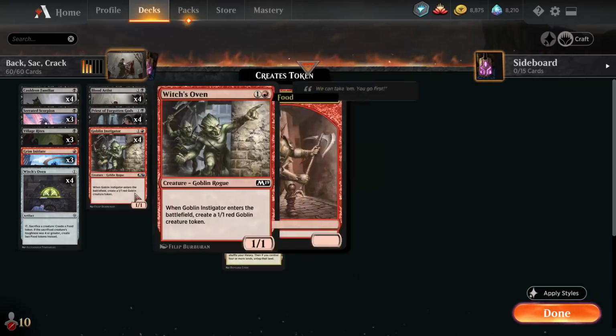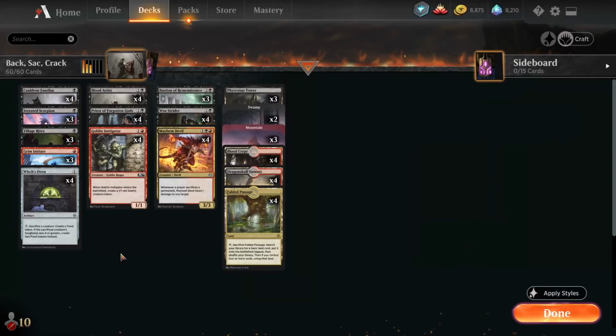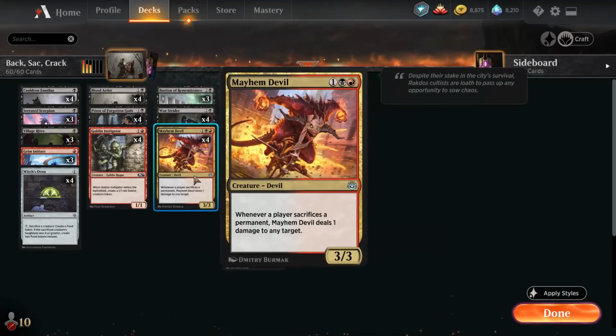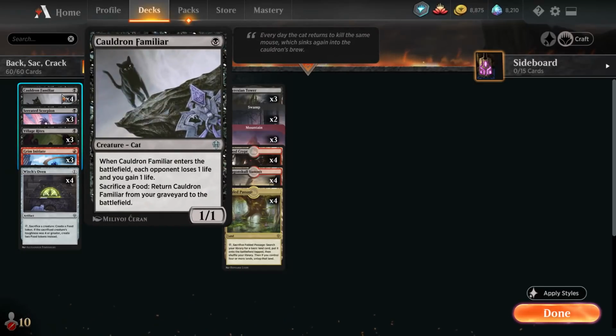But in general, it is very similar to the normal things. We got 4 Cauldron Familiar, 4 Witches' Ovens. We don't have any Claim the Firstborn, because the plan of this deck isn't necessarily to mess with our opponents all that much. The plan of this deck is to just get a lot of triggers with Blood Artist, Bastion of Remembrance, and Mayhem Devil. So just having access to that pseudo-infinite sacrifice effect is quite nice.